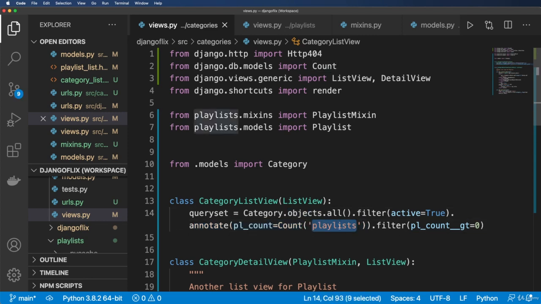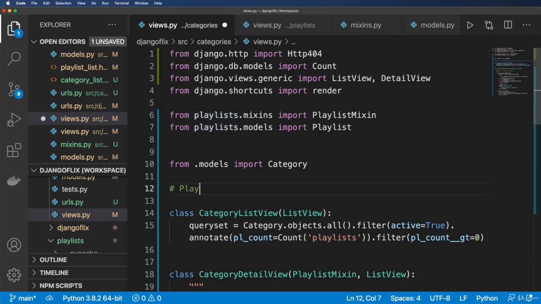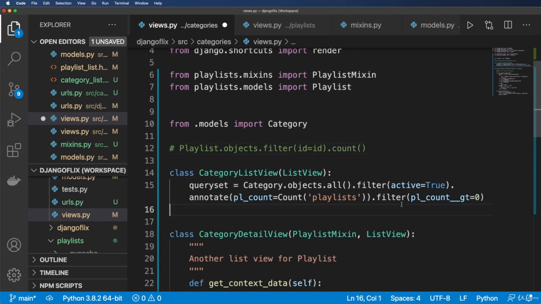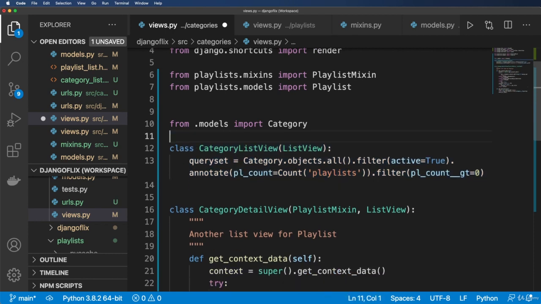all of the instances of the playlist, which would basically be giving us something like playlist.objects.count, but more specifically filtering it based off of each slug, right? So slug equal, or actually probably more appropriately the actual ID or primary key. But this is just a quick and easy way to do that, which I think is really nice. Thus another benefit to using foreign keys or generic foreign keys in general. Cool. So now we've got our category views done. It's time to move on to our tag views.